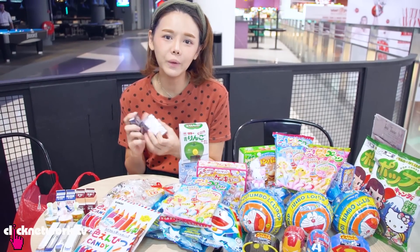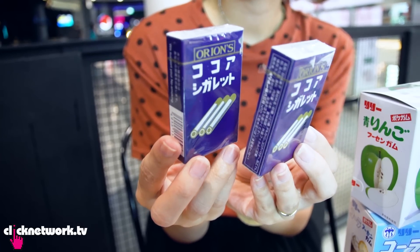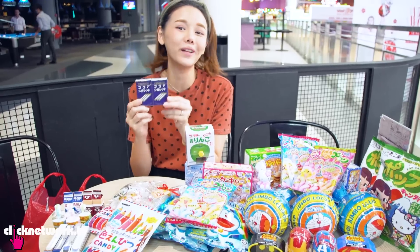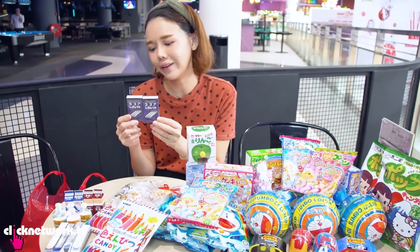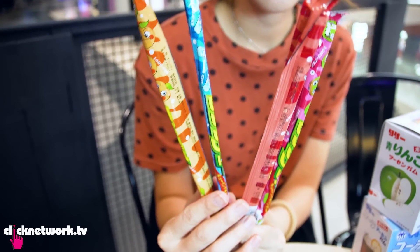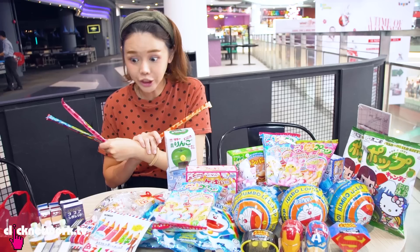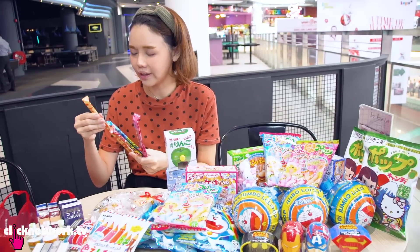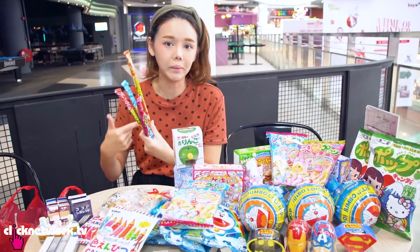Remember how it was so cool to smoke the fake candy cigarette? This one is even cooler — it's exactly the same, it's also candy but it looks so much more like a cigarette. Don't smoke, okay — smoking is bad for you, but you can smoke candy! I also got these long chewy candies. They are very hard — ow! Oh my god, that actually hurts. I didn't know they were that hard. Okay, they are very very hard — oh, this part broke because it hit my hand.